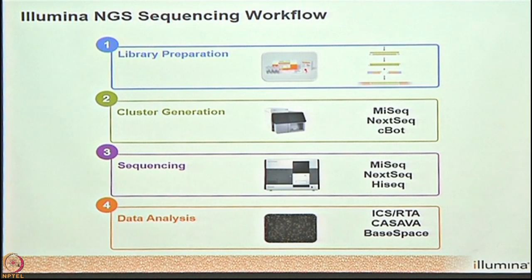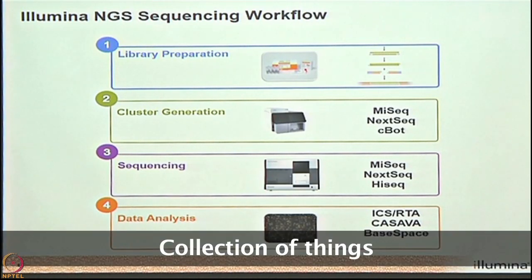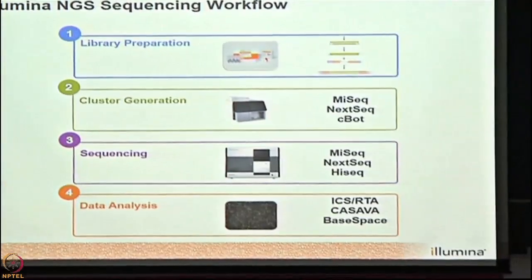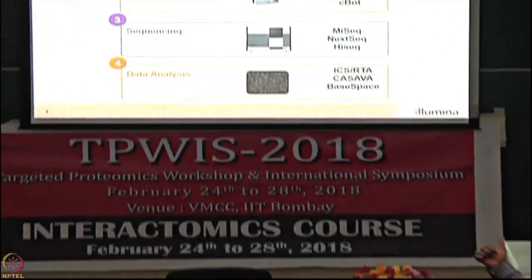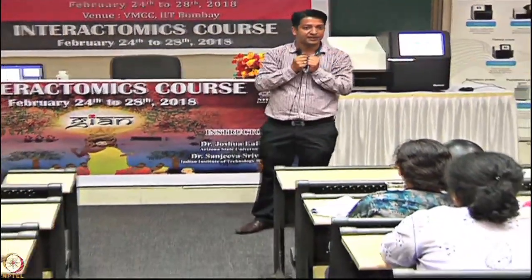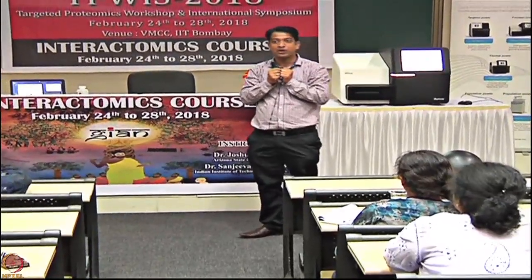So what is a library, first of all? In terms of sequencing, what is a library? In Sanger, what do you do? You clone it. That vector contains the known sequences. Already it contains the primer for which the sequences are known. So using the primers, you can sequence your gene. In the case of NGS, what do we do? We chop down the entire human genome into smaller fragments. But those are unknown, right? Correct. What will you do?